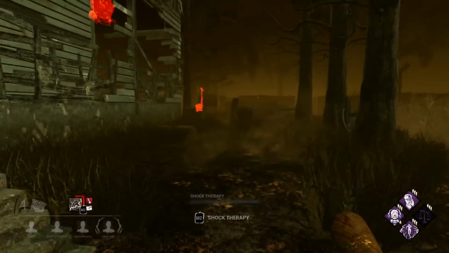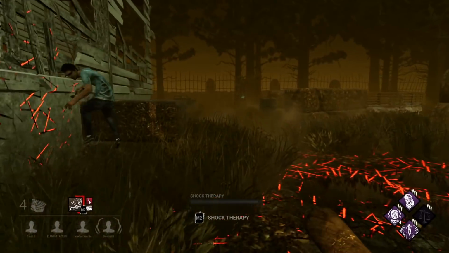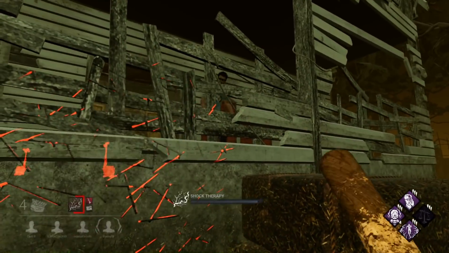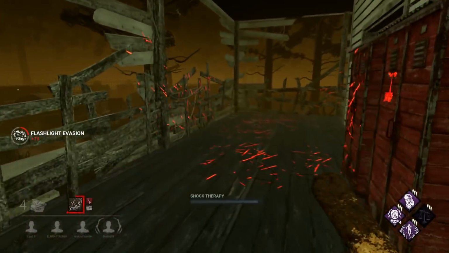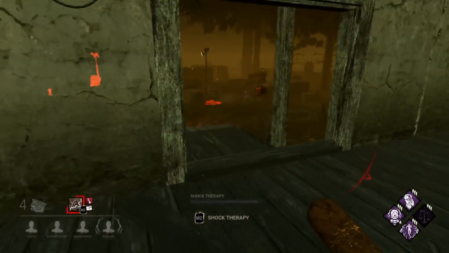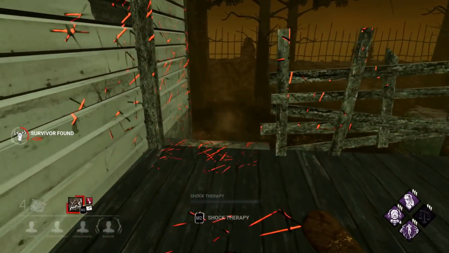Bro, what the fuck? Holy shit. Are you okay? Oh, whoa. Sick jumps, dude. Sick parkour. Dude, this guy is cracked. Come here, man. Come here. I can totally catch him. Listen, with all my hours in this game, come on. I can totally beat this guy, right? Oh, he was in the locker.